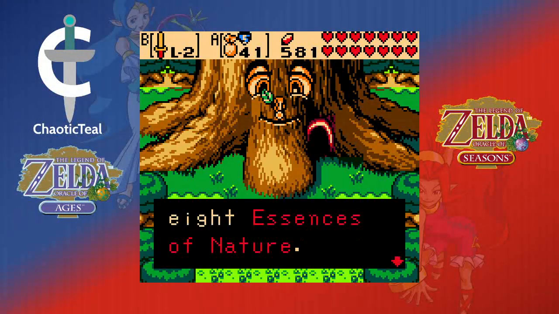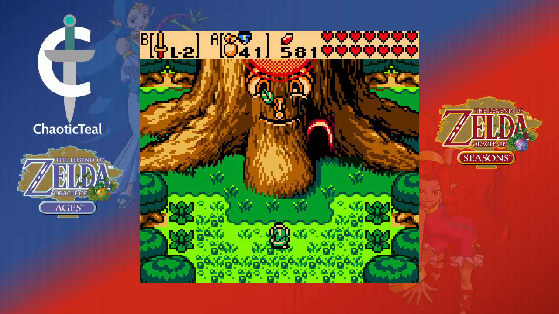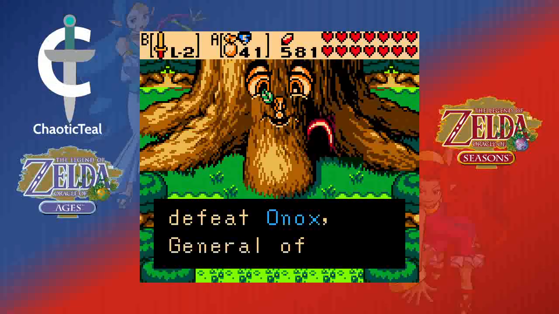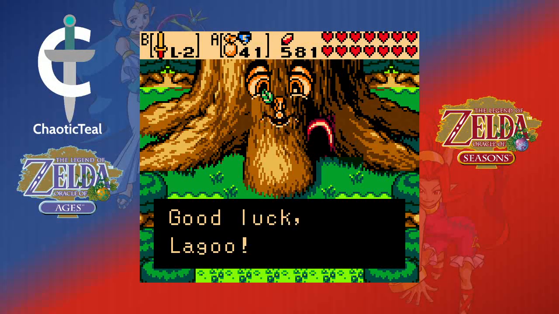Lagoon, you finally gathered all eight essences of nature. You're a true hero who understands the essences of nature. You're hope for all that live. Take this seed. Lagoon. First, you must defeat Onox, General of Darkness, and save the Oracle of Seasons, Din. With Din's help, perhaps you can reach Twinrova. Good luck, Lagoo.